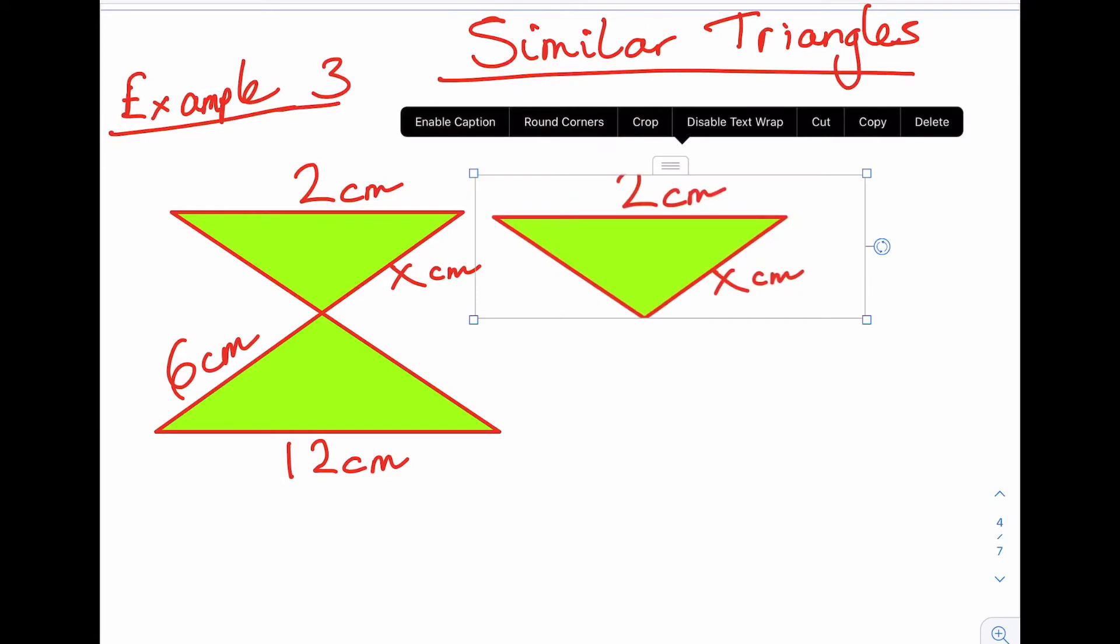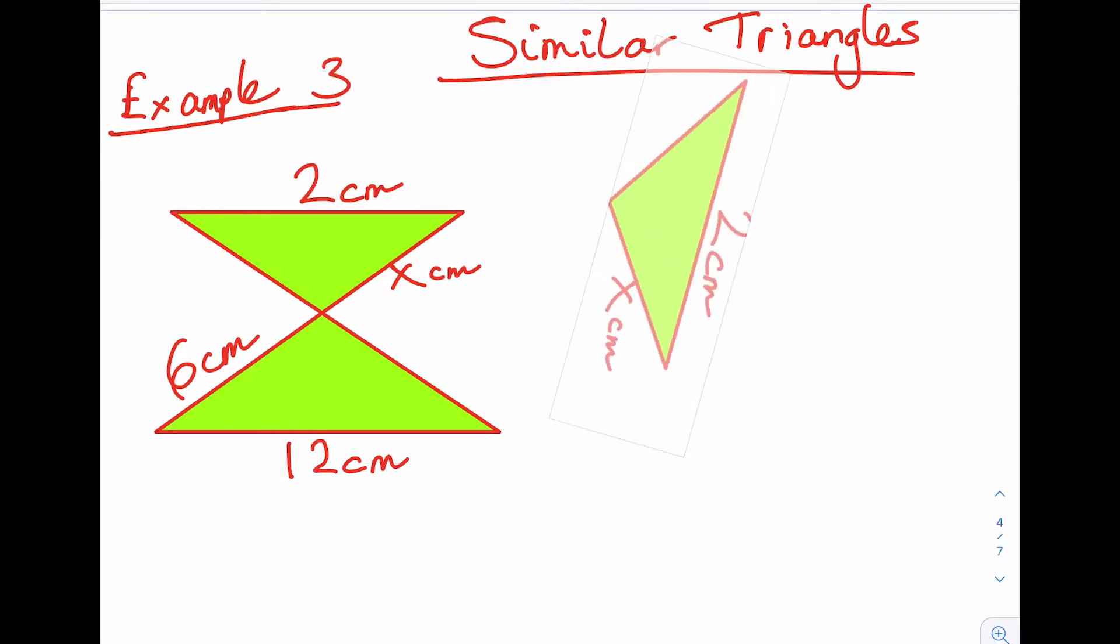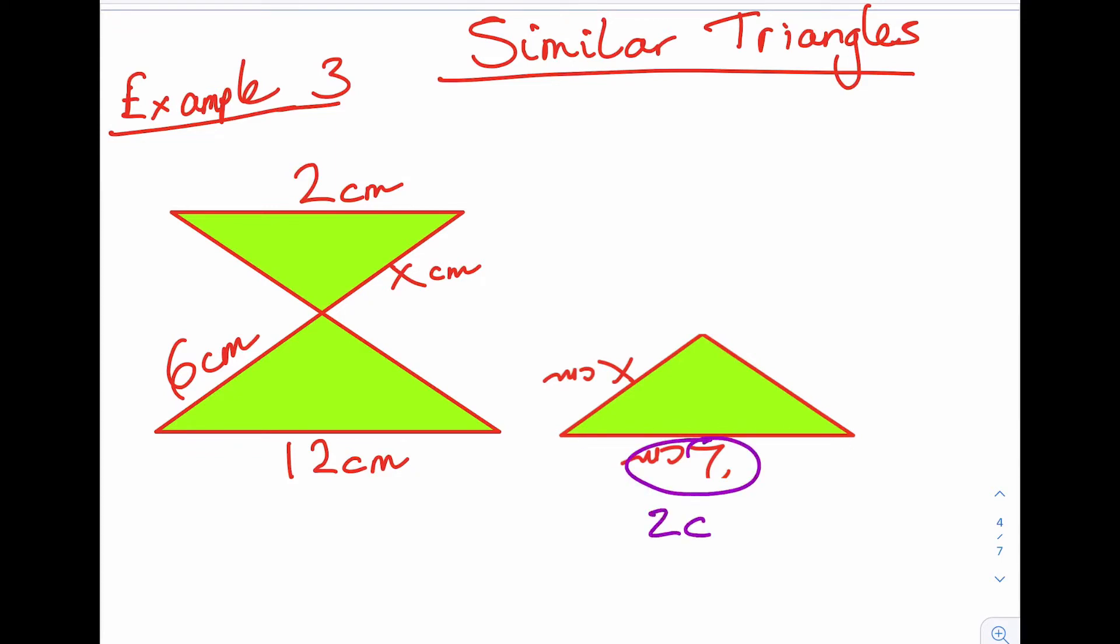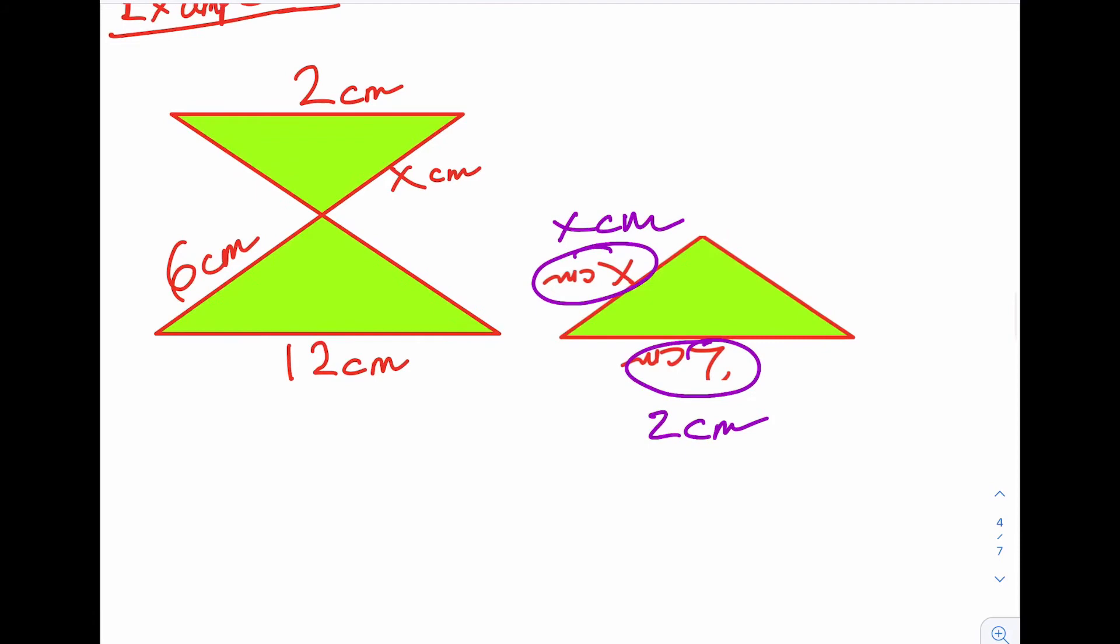I'll just paste it to the side. If I turn that upside down, we can now see that this angle here is the same as this angle here. This is the same as that one. Our sides, 6 is the same as our X. And our 12 is our 2 here. I'll make that more clear. That is 2 centimeters. And this is your X centimeters. So now I can go ahead and do it as I did before.